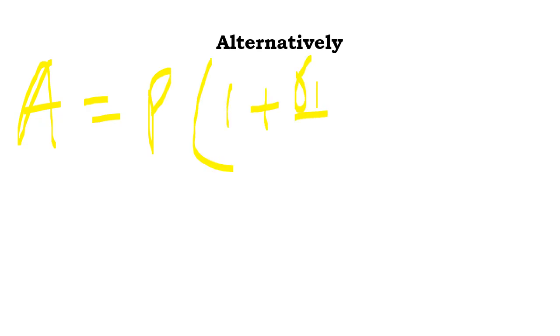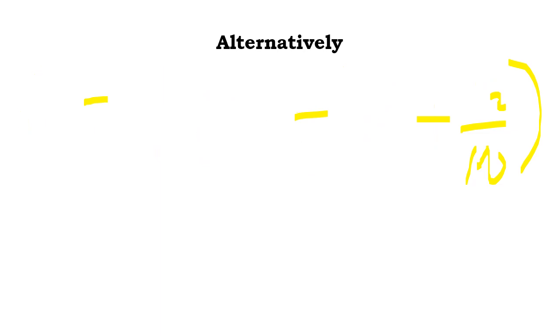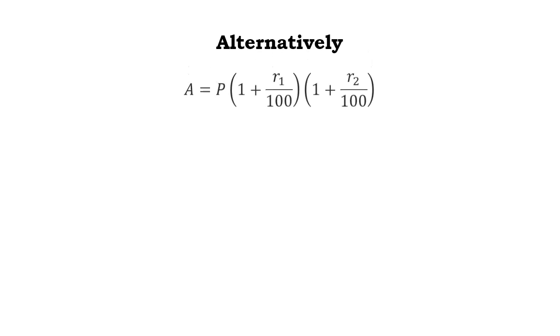Alternatively, as we said earlier, using different rates, the amount is equal to the principal, then you multiply by 1 plus the rate. When you're given different rates, you multiply by 1 plus the first rate over 100, and it continues depending on the number of years and the different rates that we have. So using that, what do we get? This is just the direct method, so I'd recommend this one.